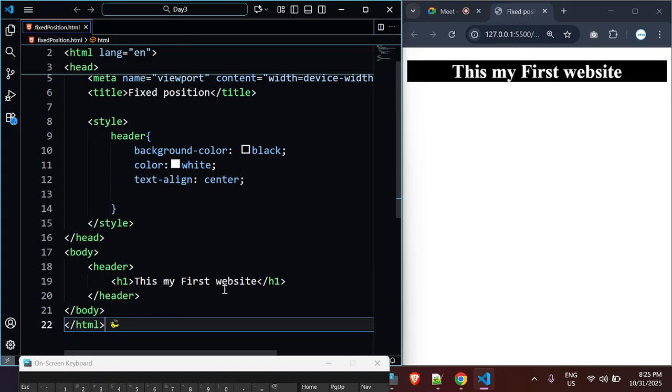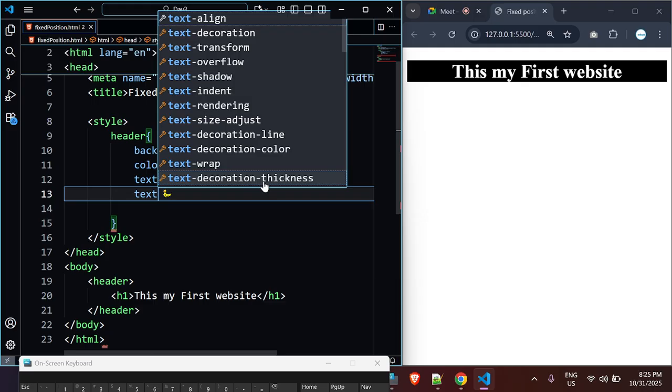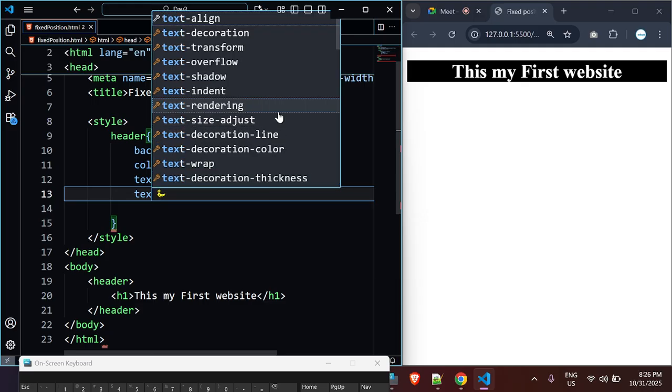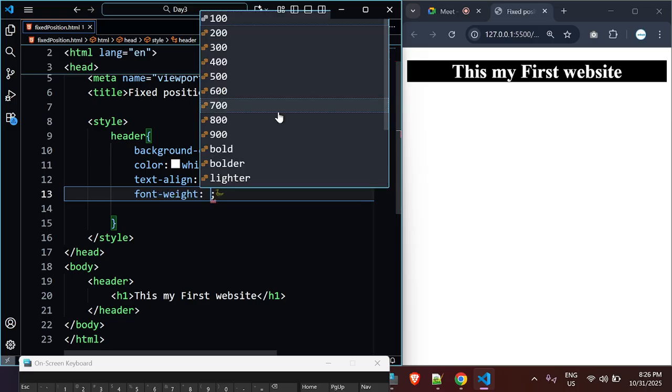So if you want to make the text bold, you can use the b tag, and in CSS for the same you can write a property. What property will you put? Font weight.